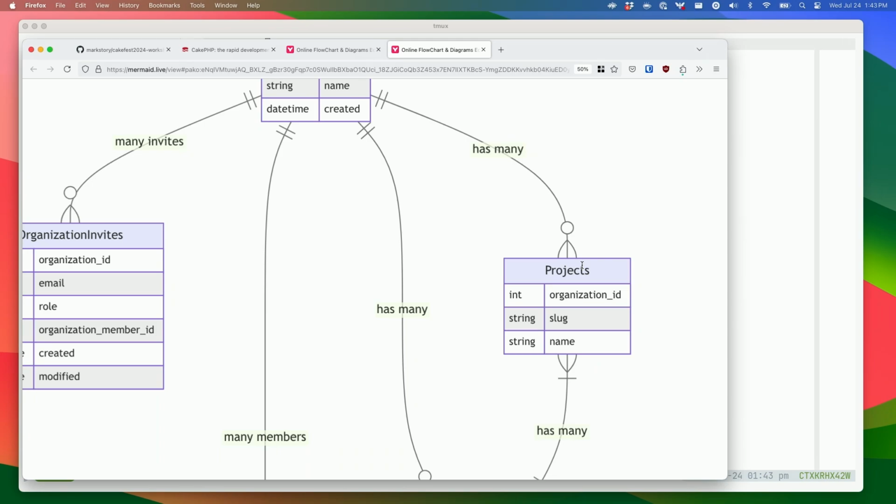And projects are kind of a placeholder. It could be any type of subunit of an organization. The frame of reference I've had is that within an organization, there are many areas of responsibility or collections of work that different groups of people work on.